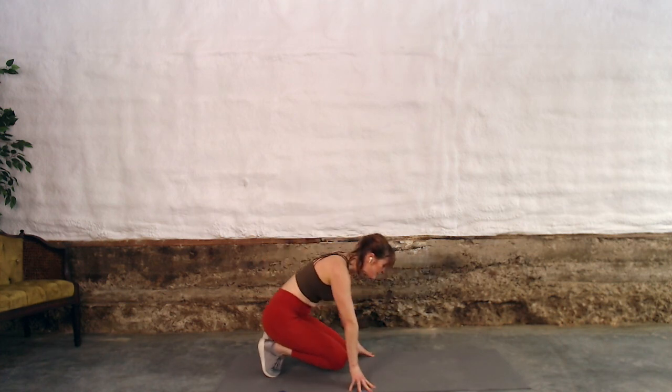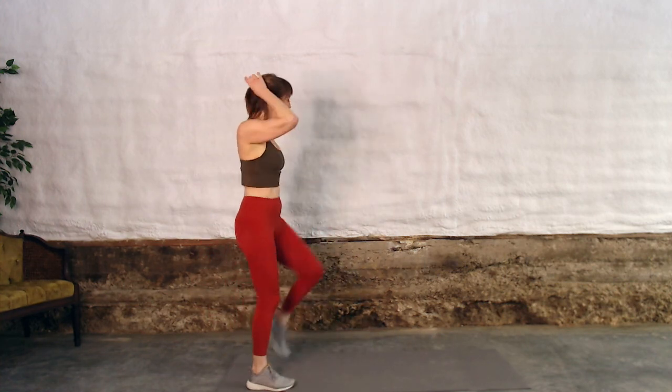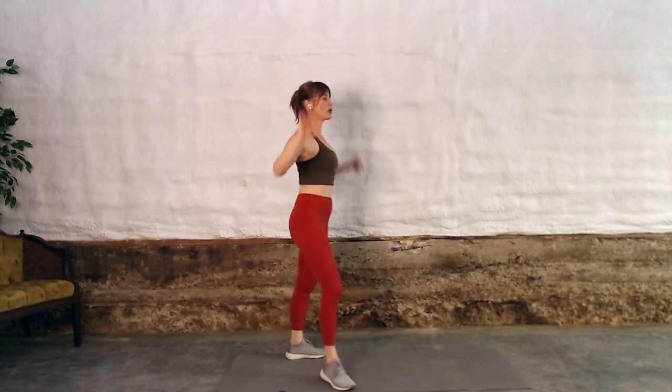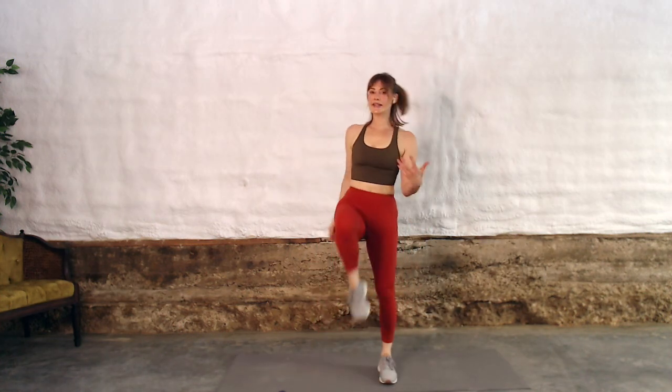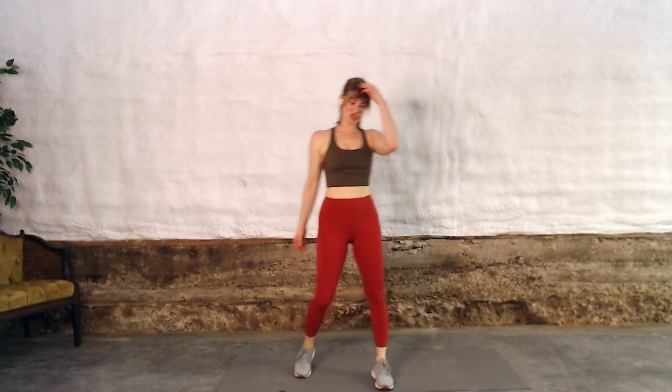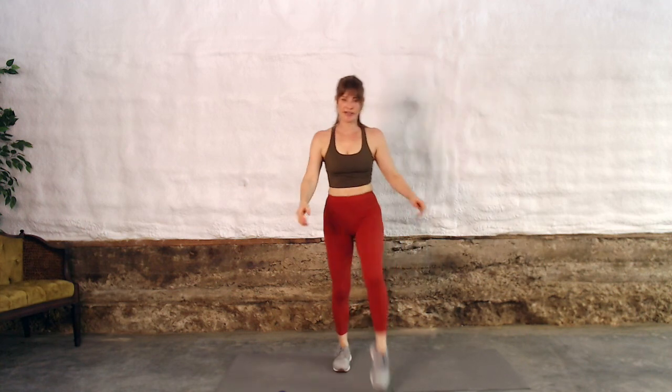Come back to a crouched position, listen up, come all the way up, and immediately lift your knees 10 times. This is to help return the blood flow upward so that you don't get dizzy. Anytime you come from the floor or a seated position, you want to lift your knees 8 to 10 times to bring the blood flow back up to your head so you don't get dizzy.